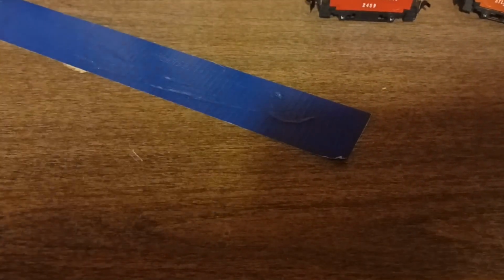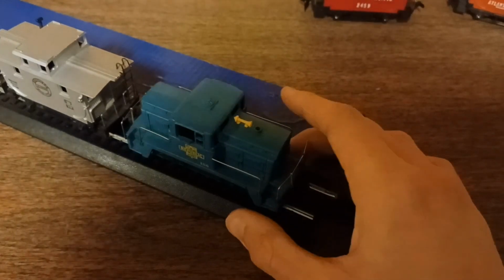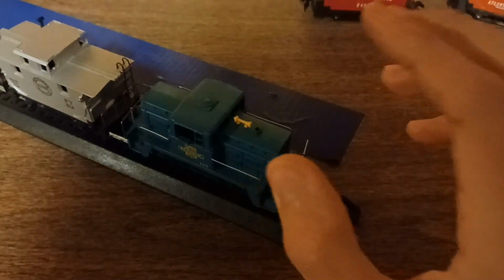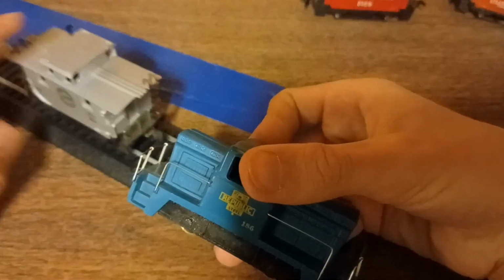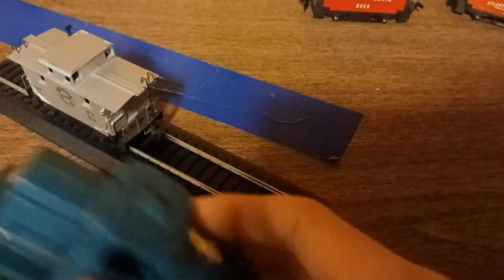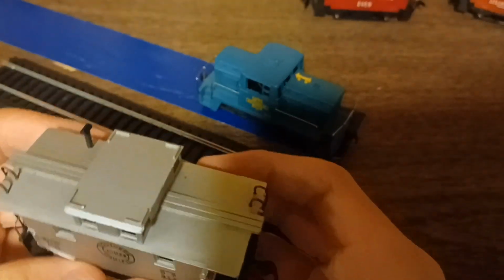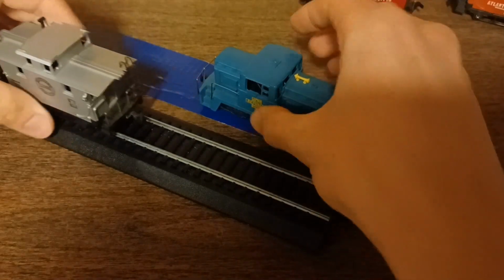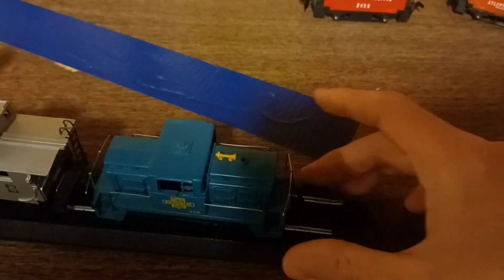And with some other honorable mention units, there's a rare Plymouth switcher, but this one only appeared in one set in 1961, and it was a bridge builder set, but it's a little bit different. This is the Republic steel one. I do have a U.S. steel Plymouth switcher, which I featured pulling a lot of cars, but I have the caboose here with it, but this is not the caboose. I just made its caboose because the original caboose had a Republic steel nameplate, and it was a different kind of gray. It was a stone tannish gray with the blue naming on it. I did have a chance to buy one, but it went up for quite a bit of money. I'm not gonna say the exact price.